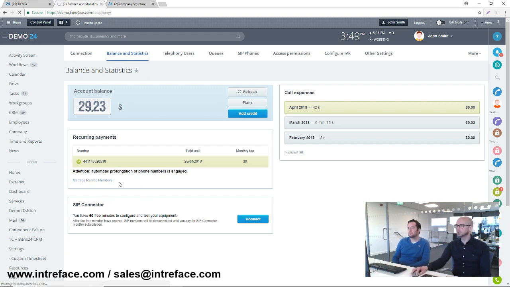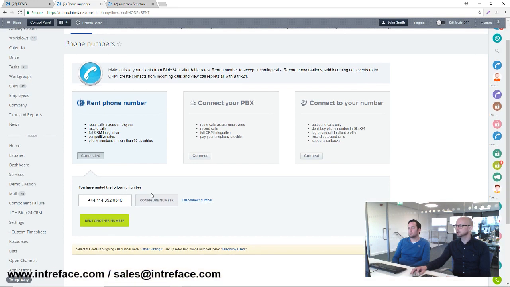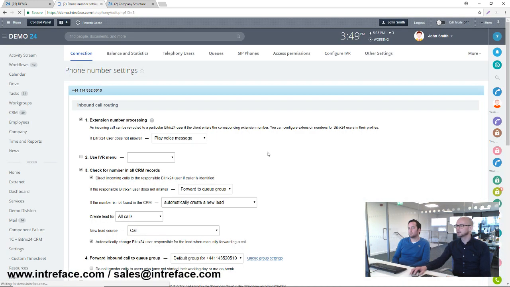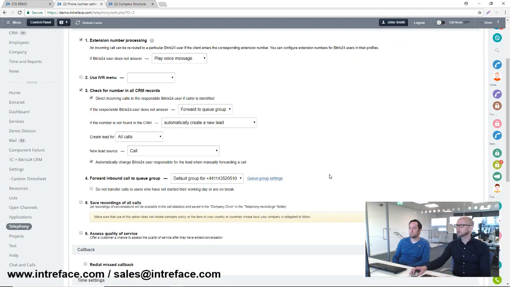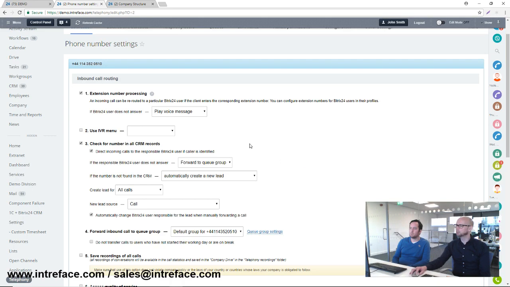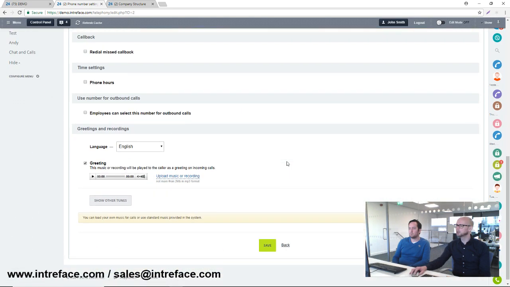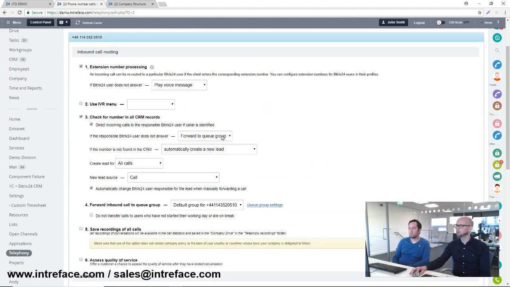So if we go into managing our numbers, and if we go into configure, this is where we can configure routing calls. So we'll call forward to call group. Oh, here we go, queue group settings.